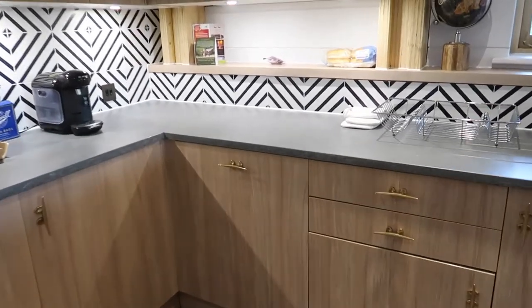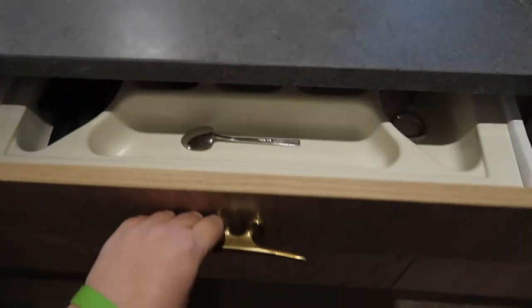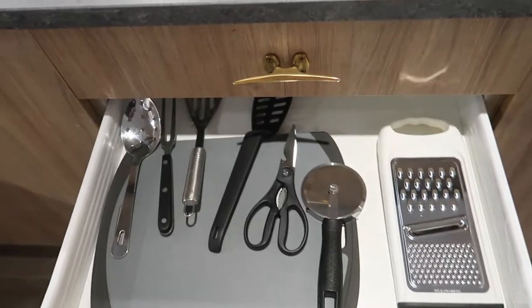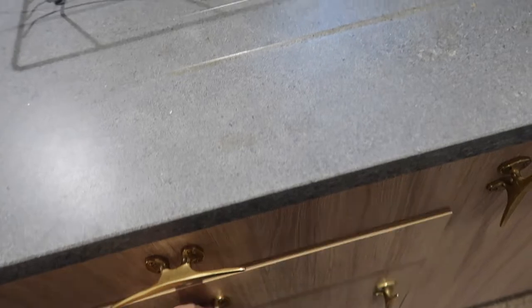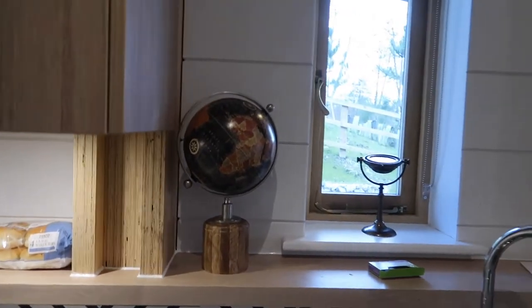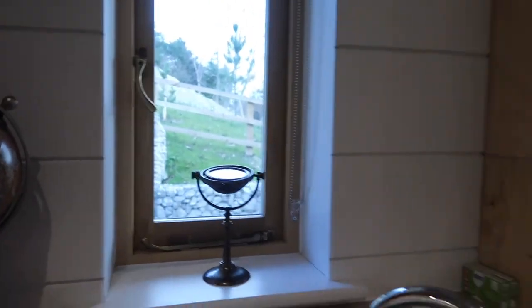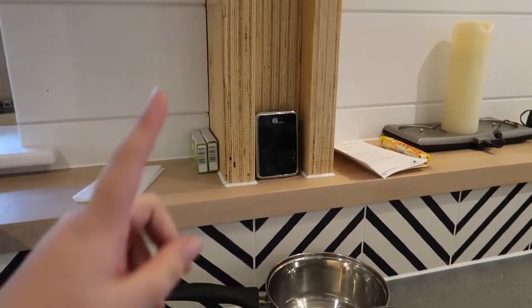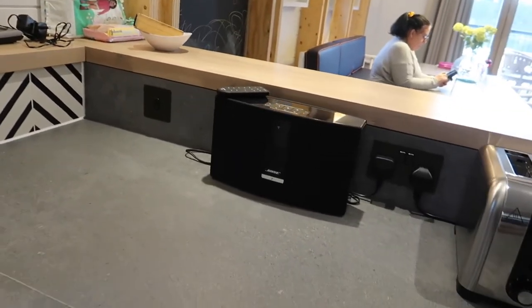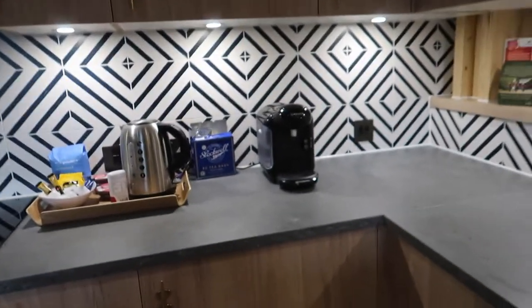Most of the cupboards are empty, and the plates are in one of them — I looked in almost every cupboard! Some of the items are in the dishwasher right now, but you get a pretty well-stocked kitchen. There are some sweet little decorative touches, a small window for extra light, a doorbell, a Bose sound system, a toaster, a kettle, and a coffee machine — and they leave you coffees and have been replenishing them, which is great.